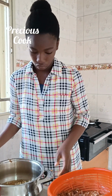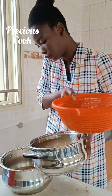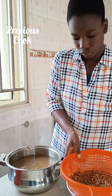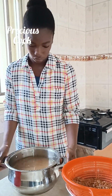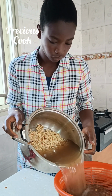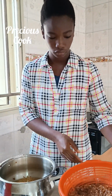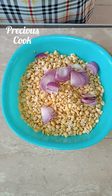All right, so this is how she's going to take off the chaff from the beans. Rub it off with your hands. This is just the old method, but it's easier and it works all the time. Then continuously add water, sieve it off, add water, sieve it off, add water, sieve it off, until everything is clear. The chaff is clear, remaining only the beans.